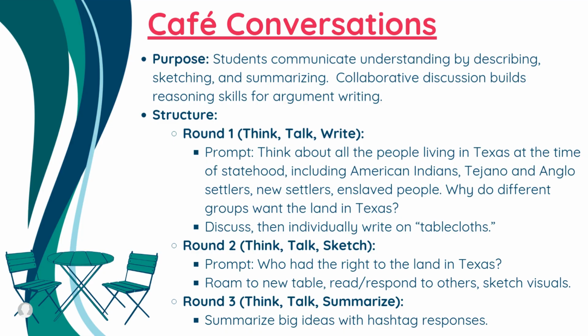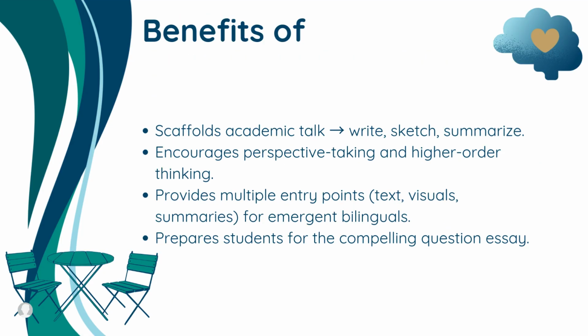Cafe conversations offer a dynamic way for students to articulate their understanding through a blend of describing, sketching, and summarizing. This structured approach really enhances their reasoning skills, especially in the context of argument writing. So, cafe conversations are powerful because they layer thinking and communication. Students first write, then sketch, then summarize. This keeps energy high and ensures a variety in how they process information.